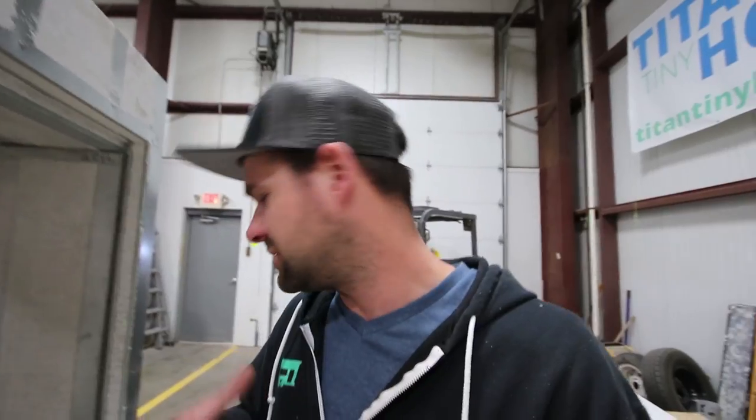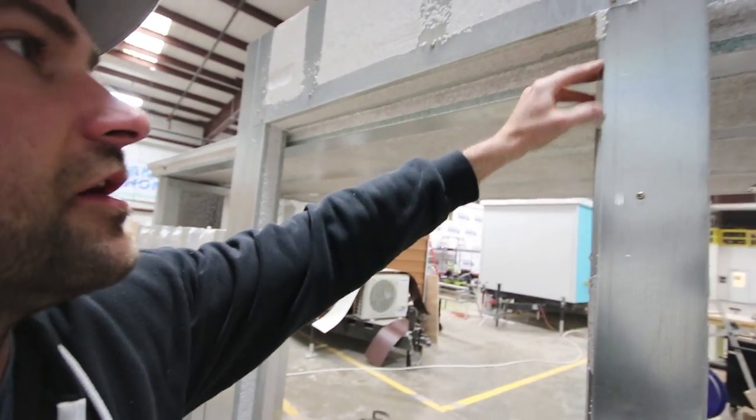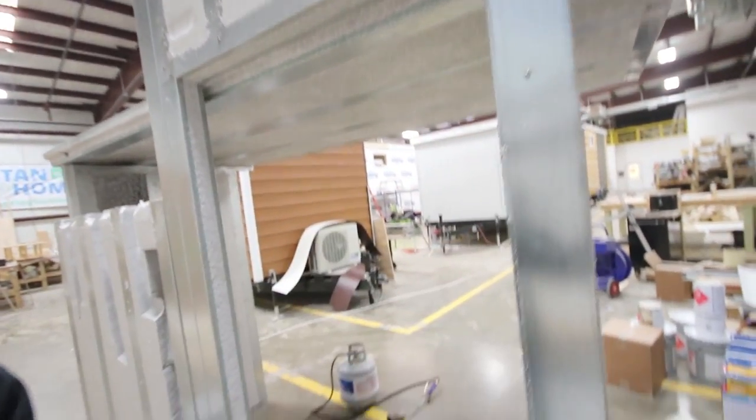I had a bunch of scrap panels, so I thought I'd throw this together. I'm so excited about this today. So this is a standard window opening. Everything is already done for us, so we don't have to cut anything out. The wall's been framed and everything. So a lot of people think that with this wall system we have to cut all the wall openings and doors and windows and all that kind of stuff. And in fact, it's a puzzle piece. The plans say panel 1, 2, 3, 4, 5, 6, all the way up to 30, sometimes 34 panels. So it's a really cool system.